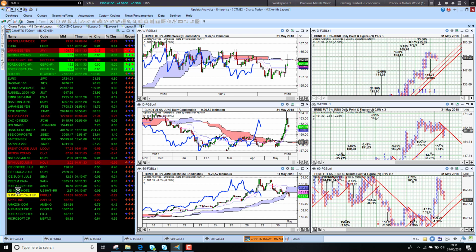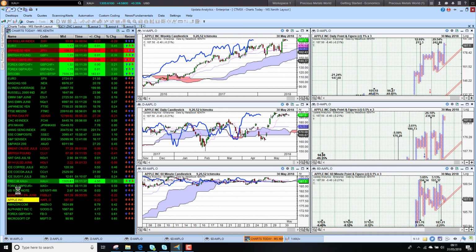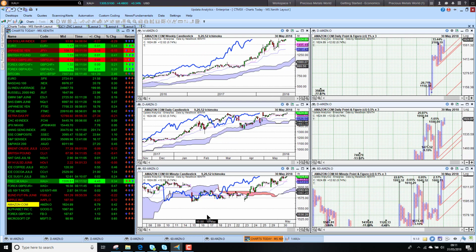German bond yields rising. And taking a look at Apple, we see Apple shares were down slightly overnight. So just having made new highs, just sitting very flat the last 2 weeks. And we can see that on the short-term chart. Just waiting for direction, really. Amazon was up overnight, the 0.75%, looking stronger than Apple now, and really just continuing its uptrend.